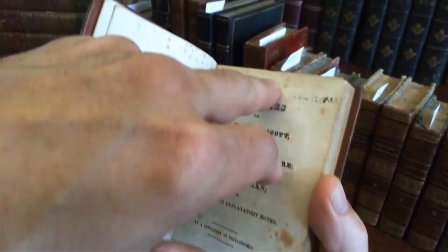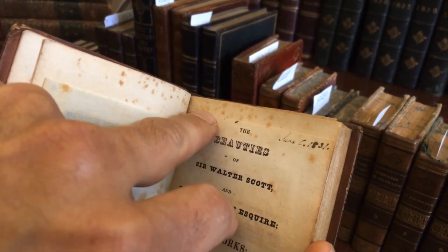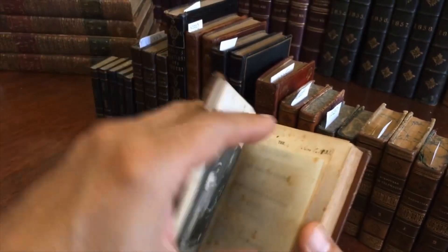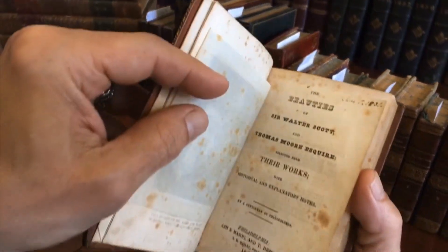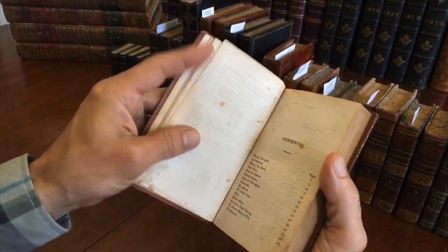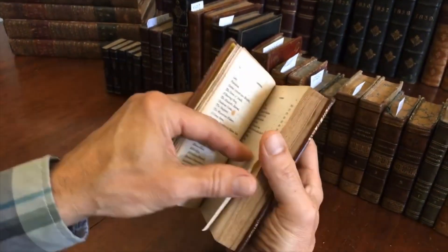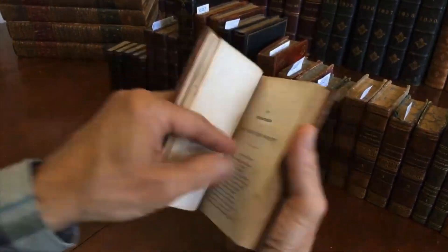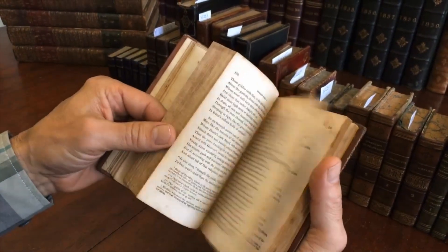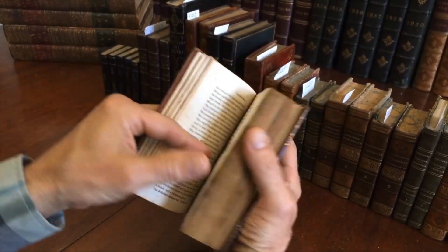The title page here — across the top you see this sometimes on books of this era where a former owner's name has been removed by simply cutting away the name at the top in the blank margin, because they had signed it. So obviously at some point somebody wanted to remove the ownership history. When we get inside like this, we see that it is tight and sound. There is some scattered age spotting throughout.